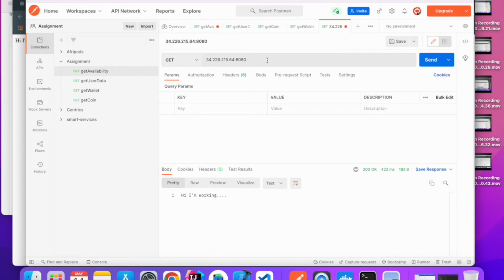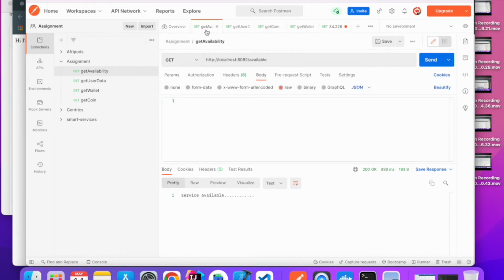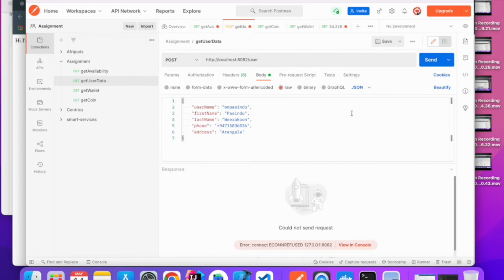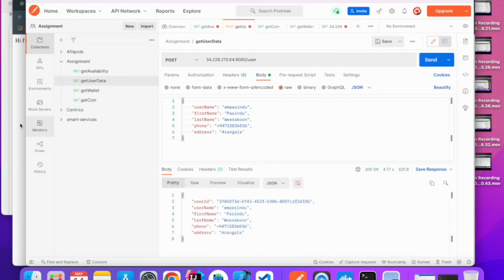And we will try to add a few data. So the user details, sorry. Yeah, now the user is created.